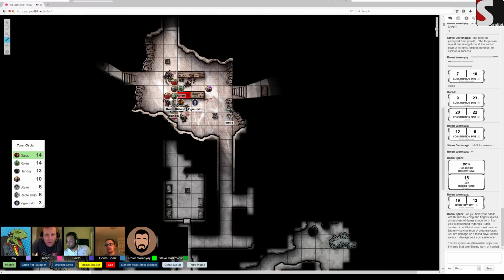All right. So what I want to do is... Oh man, look at Roland. Look at your health. I know. Yeah, no, it ain't great. 1 health is basically vegetative. I got 12. All right.